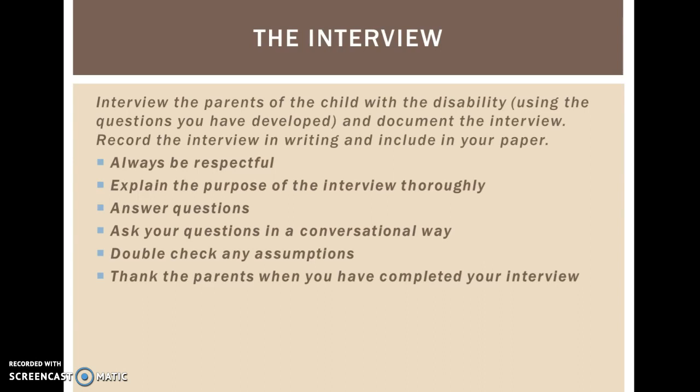Ask your questions in a conversational way. So, you want to start out with pleasantries, talk about how things are going with them, how's the weather around where they are, what kinds of things have they done recently for excitement, anything like that, just to set a nice, comfortable tone. And then ask your questions in, like I said, a conversational way. A conversational question is, tell me about your child's disability.